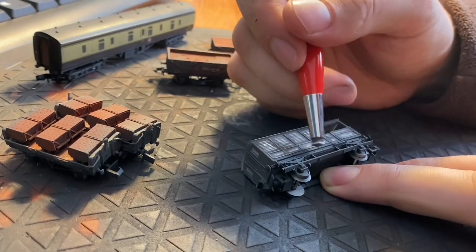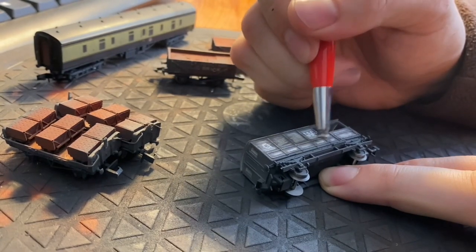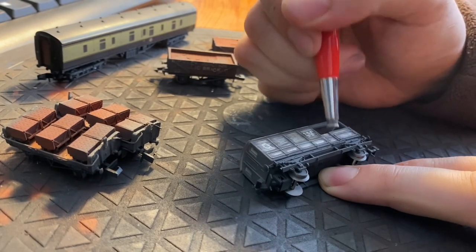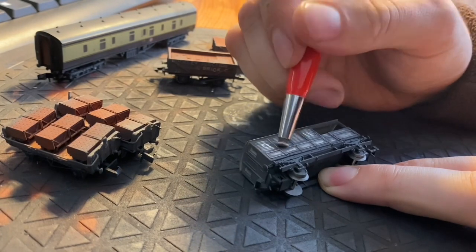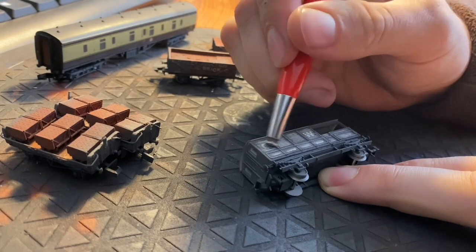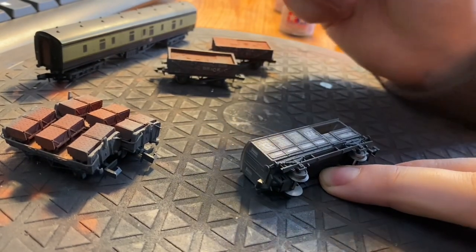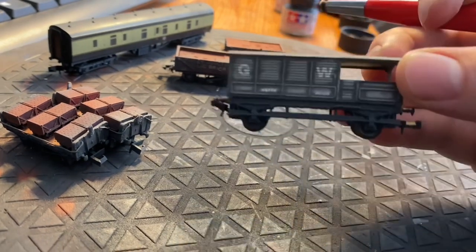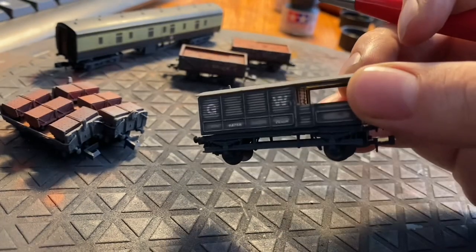So really, you can take off or leave on as much paint as you want here, depending on how heavy you want to weather the wagon. I'm going to leave these fairly heavily done. But you can see it gives a similar effect to a wash, in that the paint stays around the recessed areas.